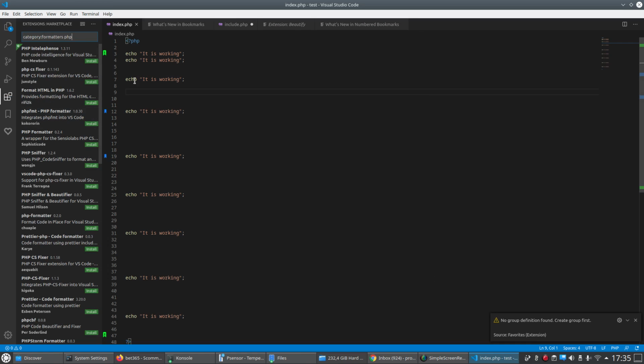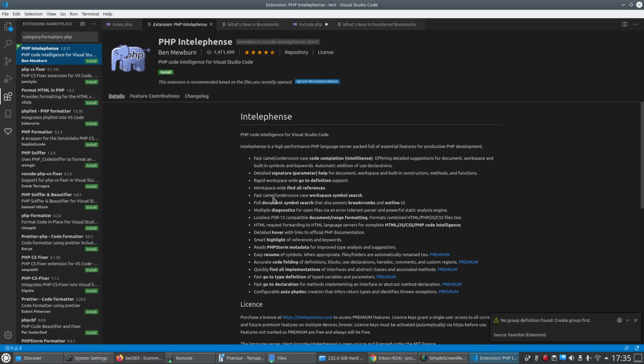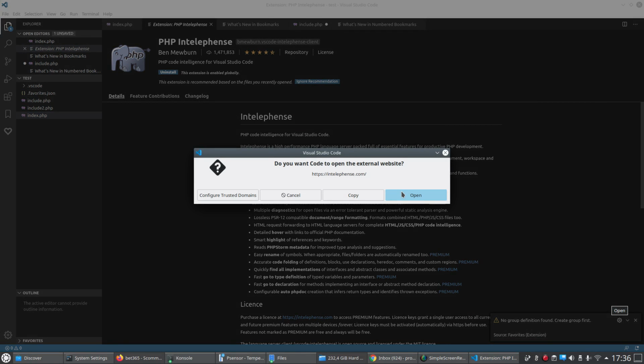Install formatter, and it is a bit heavy, but I tried to install other stuff, PHP format doesn't work, so I installed this very quickly.